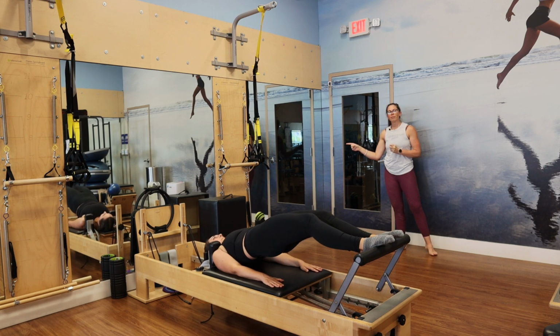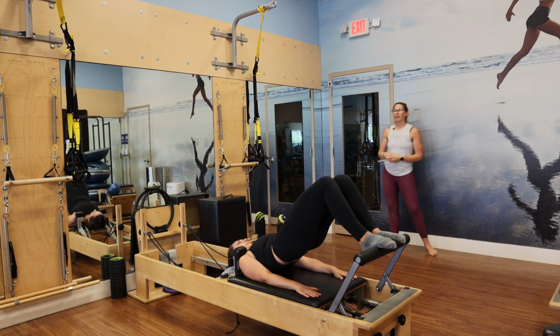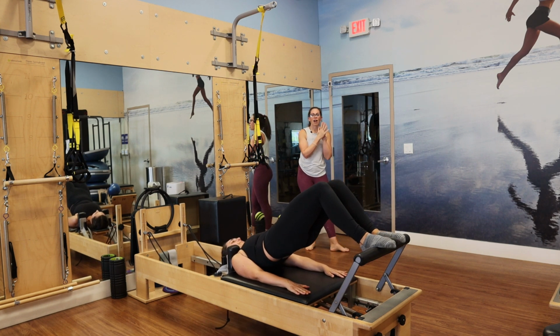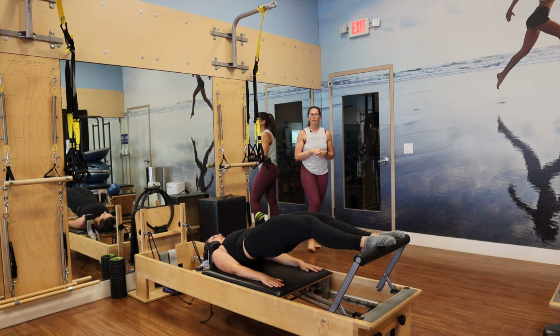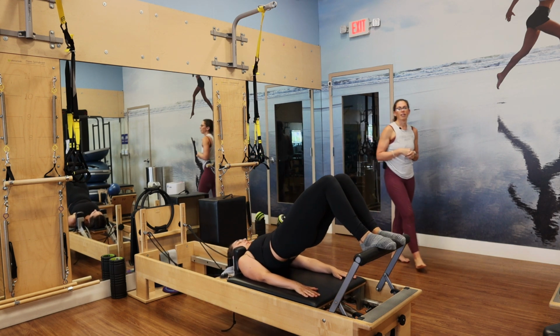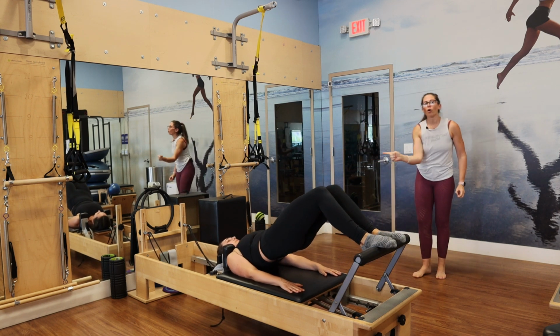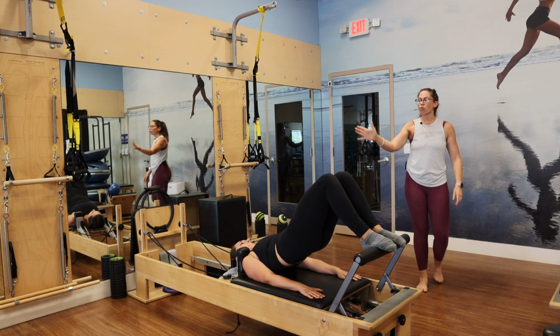Inhale as you go out, and then exhale, deepen that shape as you come in. There's still energy with your inner thighs, right? Toes are just reaching up and over the foot bar. Good. Last one here, inhale out, and then exhale, come all the way in, pull it past the stopper if you can, and then roll down.